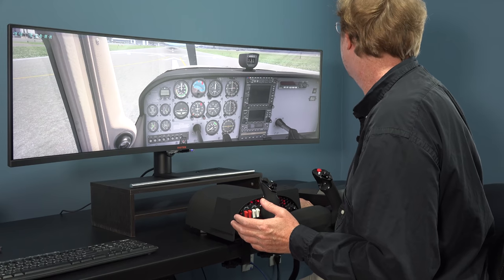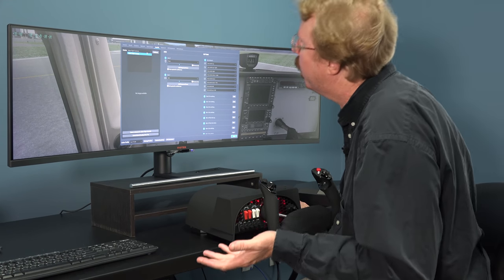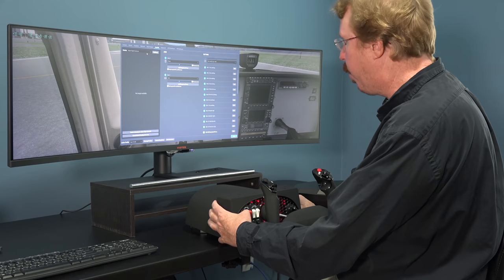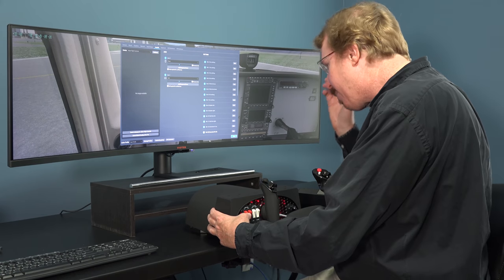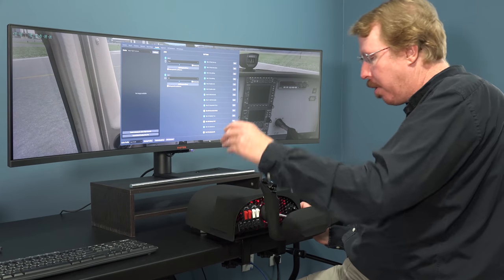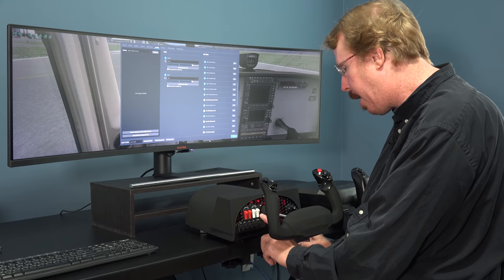Let's do a quick setup. You go up to the joystick settings on the right and choose Alpha Flight Controls — it shows up as that rather than Honeycomb Yoke, but whatever. Move the roll and assign to roll, move the pitch and assign to pitch. For the master switch — the so-called alternator — that needs to be assigned to generator in X-Plane, since X-Plane doesn't have an alternator function, only generator. Then battery, avionics on and off, avionics bus two assigned to none for now since we're flying a Cessna 172. Then all the lights: beacon, landing, taxi, nav, and strobe.